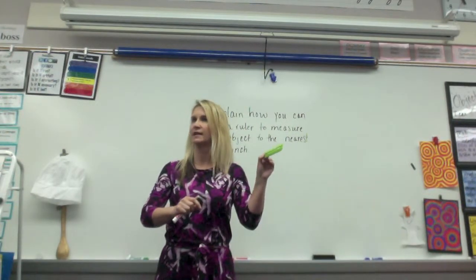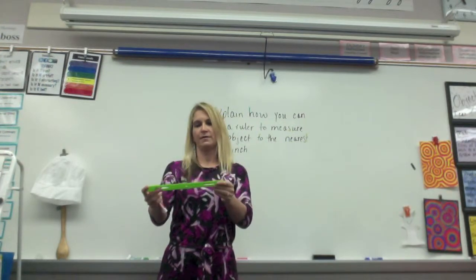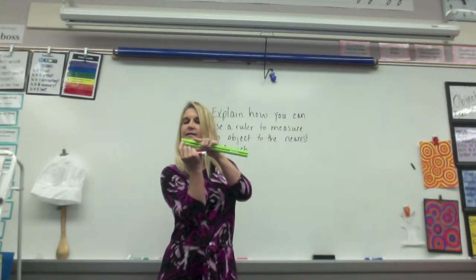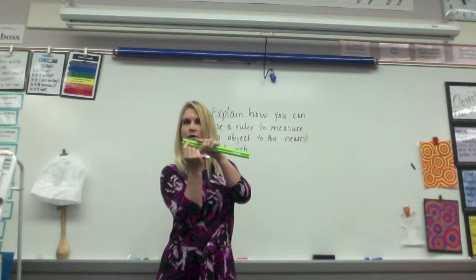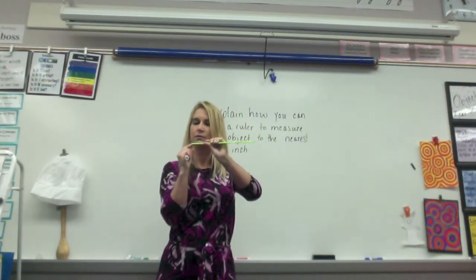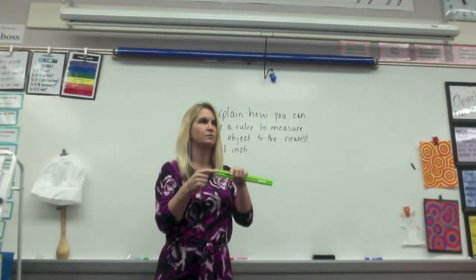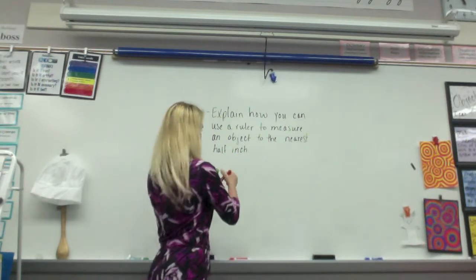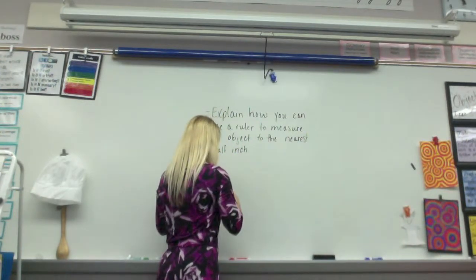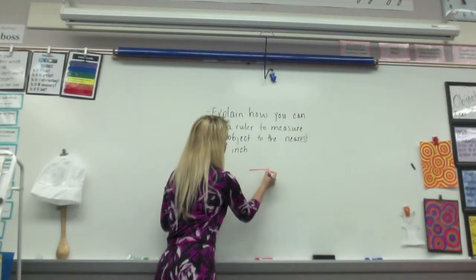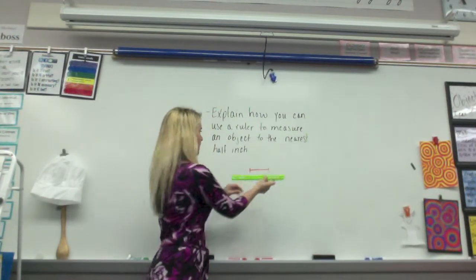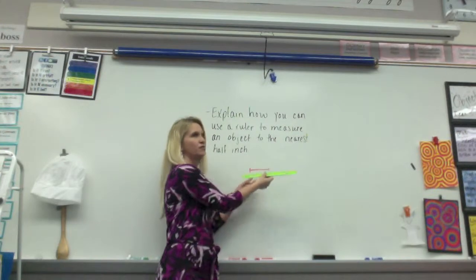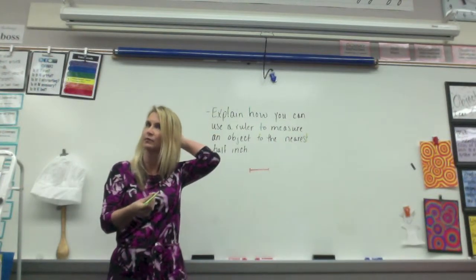Did anybody do anything different? Say anything. What if this is my first time using a ruler? My ruler starts here. And then there's like this zero right here. And then it starts all these little marks and then it goes to one. If you were going to give me advice on how to use my ruler to measure something, what advice would you give me? I've never, so I'm just going to put, if this is my line, whoops, very lightly.